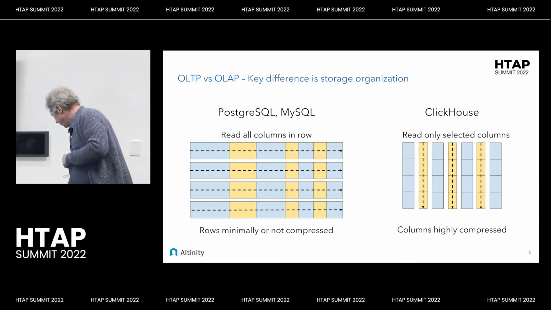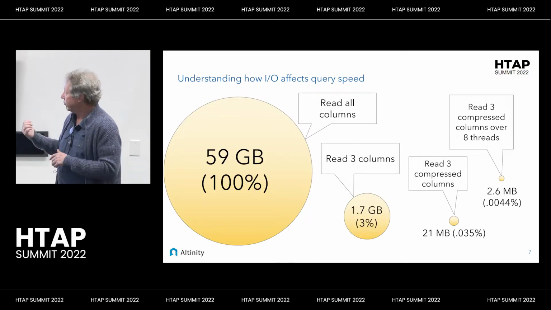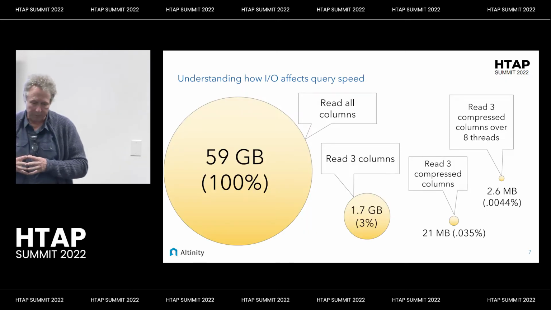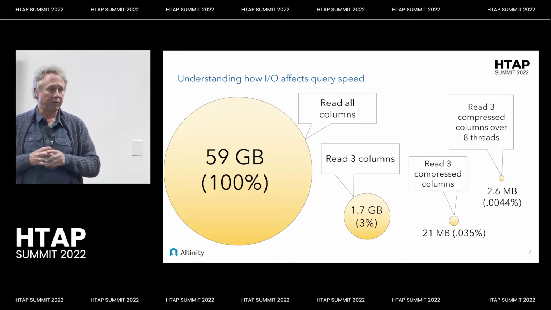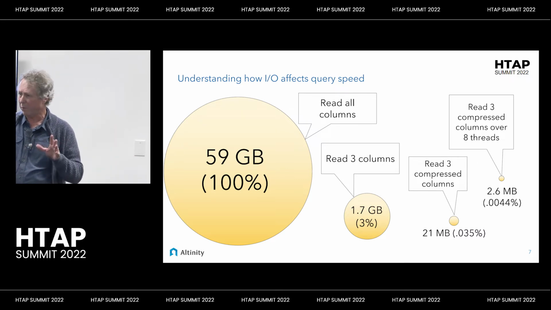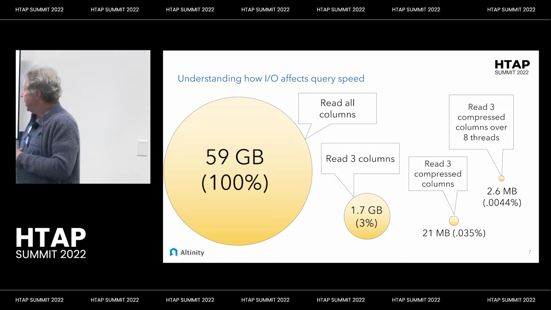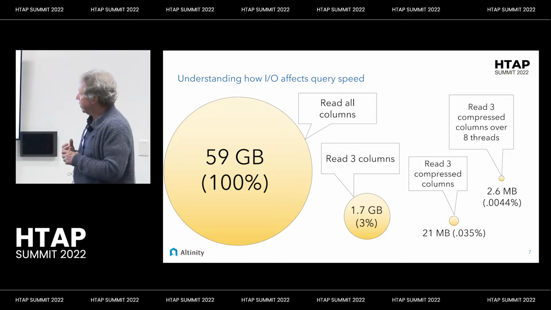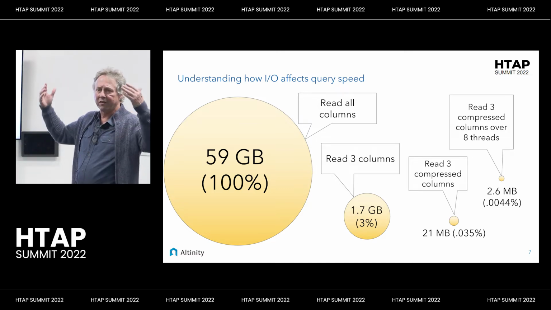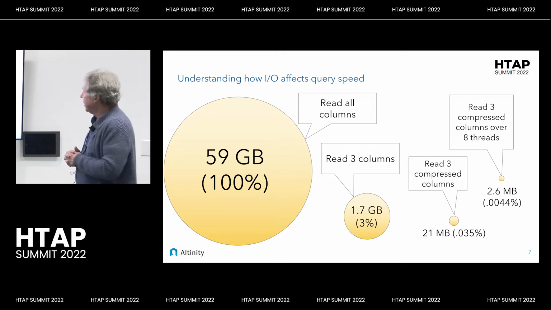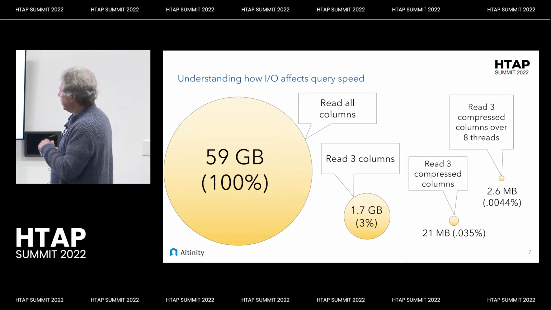And what I'd like to show is just a simple example where we have some actual numbers. This is based on the on-time database. Does anybody know about that? It's a really cool sample database. It's airline flights. And this is running a query that reads 3 columns, and it's just asking, how many flights in the last 30 years got canceled? So it needs to look at 3 columns for that.